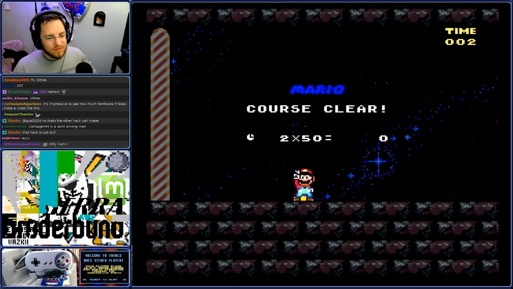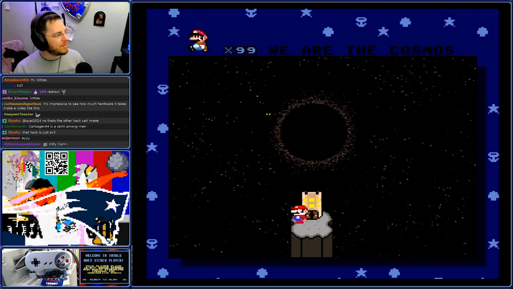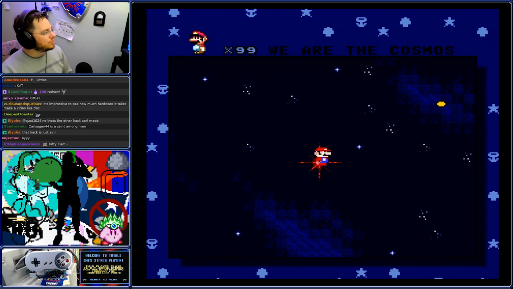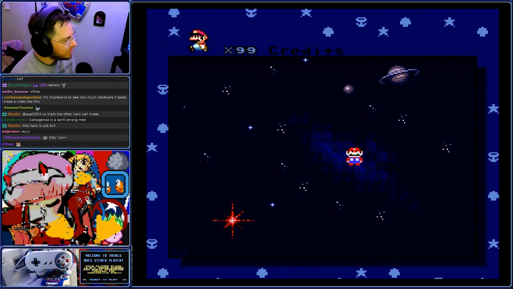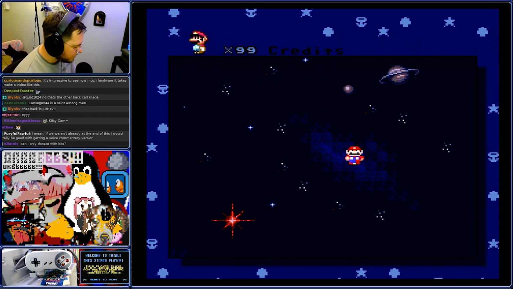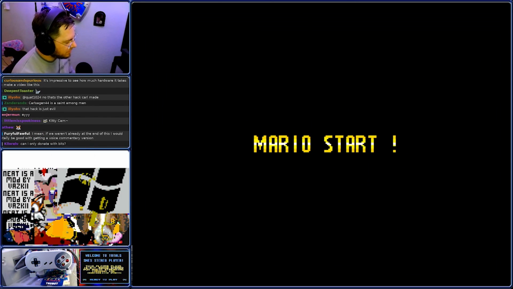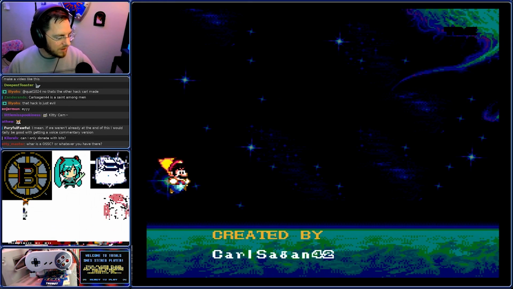I'm going to be swapping out for a controller here, because I don't think it goes any further. Okay, so I'm going to manually insert a controller, and I'm going to manually start the credits. There we go. So these are the end credits sequence.